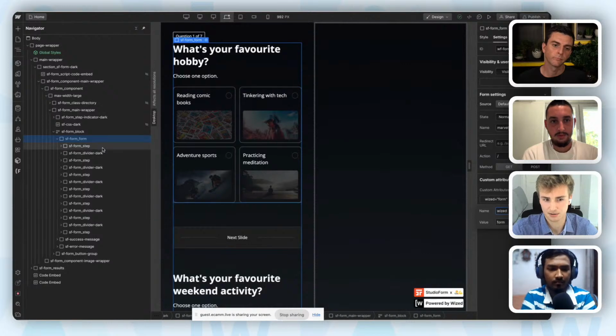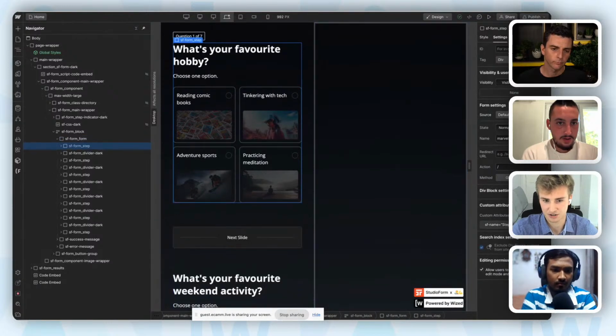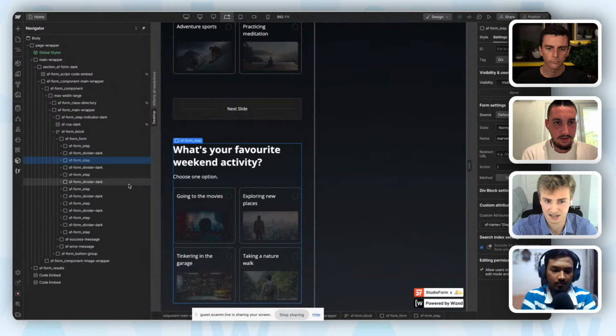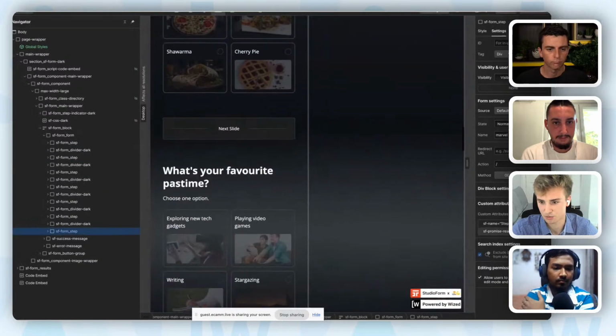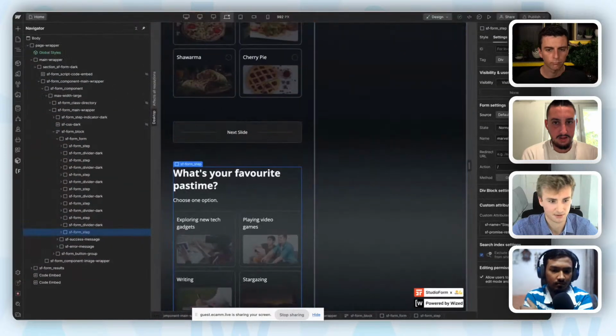But when you get into Wized, you usually want to get really, really custom. And there is a special mode we developed, which we call SF promise resolve, which allows you to dispatch an event on every step. So you could dispatch an event on the first step, the second, third, whatever. In this case, we only dispatch one at the very end, on step 7.